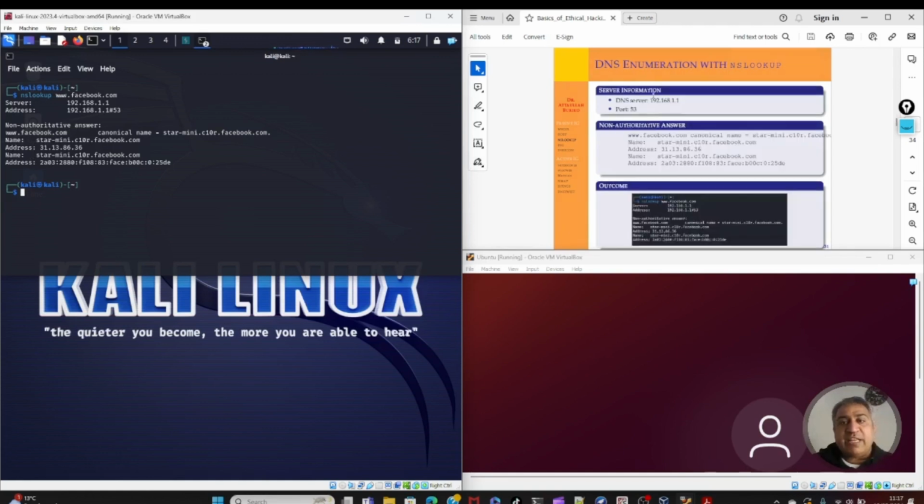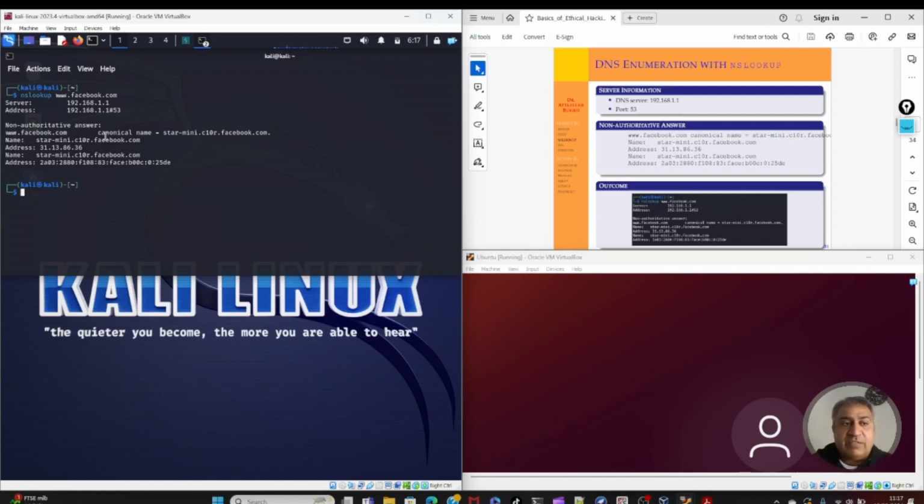Here, yeah. So you can see, for example, this is a more detailed output. We have three main important points here. We got server information, which is the DNS server 192.168.1.1. This is my gateway. I would repeat it again, and it is connected on 53. It is getting the response from port 53, right?